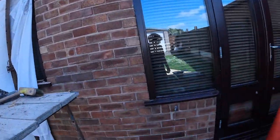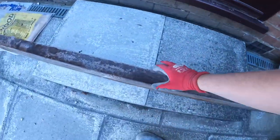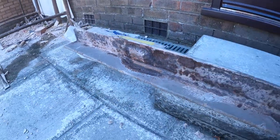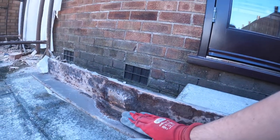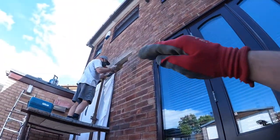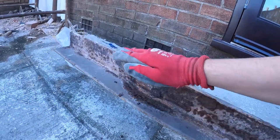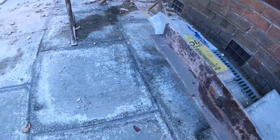So while Dad finishes off, I'll show you. This is why we do these jobs. Look at the state of that. Now, to some people that might not look like much, but that rust there is all that needs to raise the brickwork. And when it raises the brickwork, I'm sure Dad's told you this a million times, that's where it starts to crack everything and you get all the ugly cracks above your windows. It's most likely because your lintels have rusted and started to push your brickwork up. And if you look here, that's what's going in.